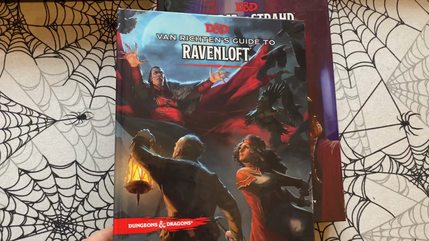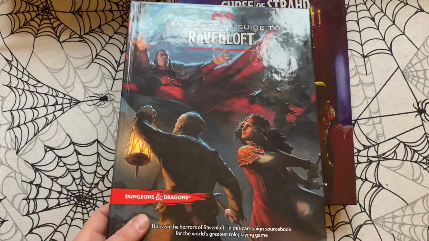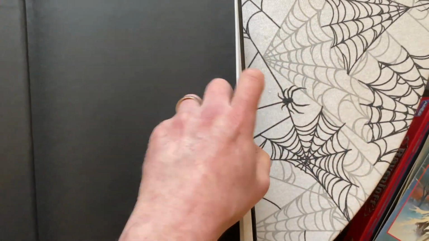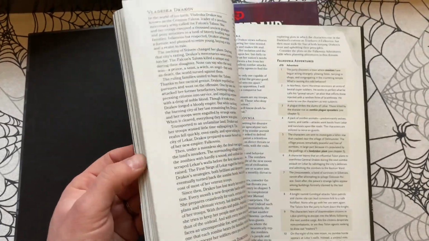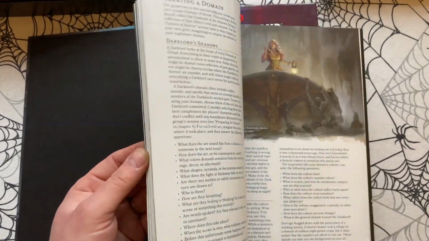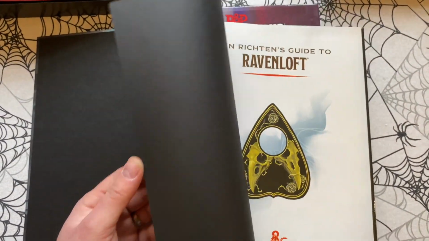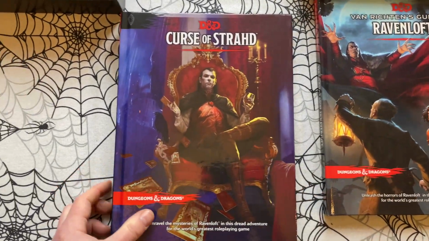Got the modern books, got the Van Richten's Guide. I think it's absolutely brilliant. It's probably one of the best of the 5th edition books. Goes into great detail on the different realms. Also goes into great detail with a lot of the monsters. I particularly like the Bagman as a later inclusion of creatures, because actually most of them are just reprints of creatures from old, but actually he's a really good one.